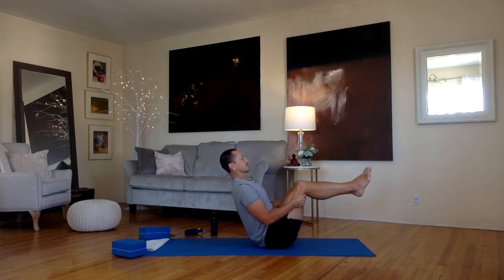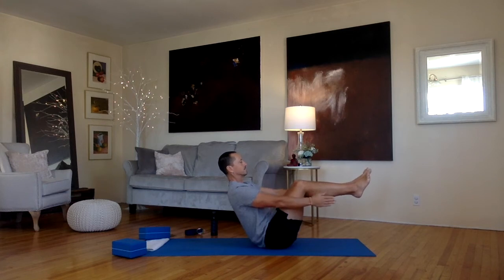If this feels pretty easy, reach your arms straight forward. You can always straighten your legs a little more, but balance here as best you can. 10 more seconds from here.